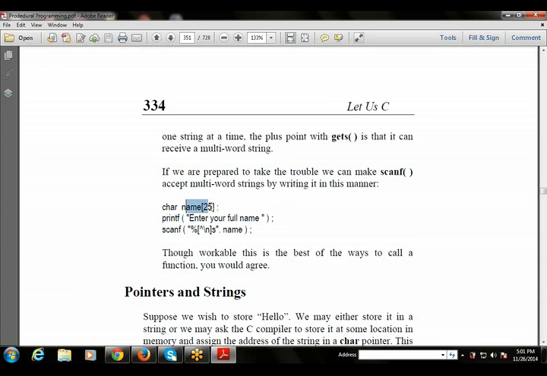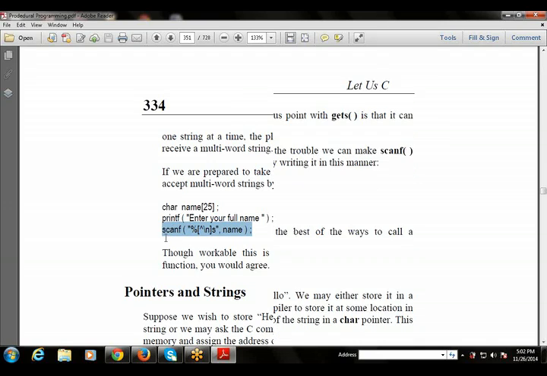First of all, the array variable will be declared, then printf, then there is a scanf. This is how the scanf function will be used for getting a multi-word string. But this is of no use. Why? Because if we have a gets function, why are we using scanf? If there is a gets function, we simply use gets. And there is a puts function for the printing purpose. Though workable, this is not the best way to call a function, you should agree.